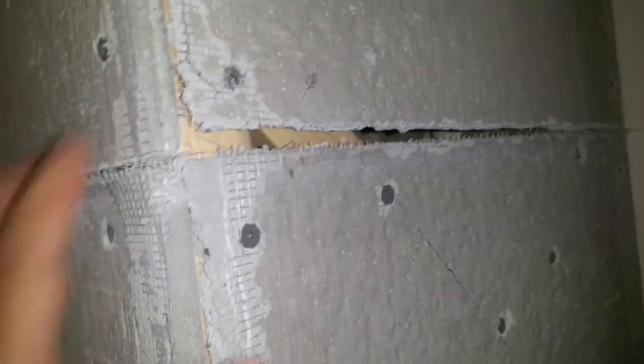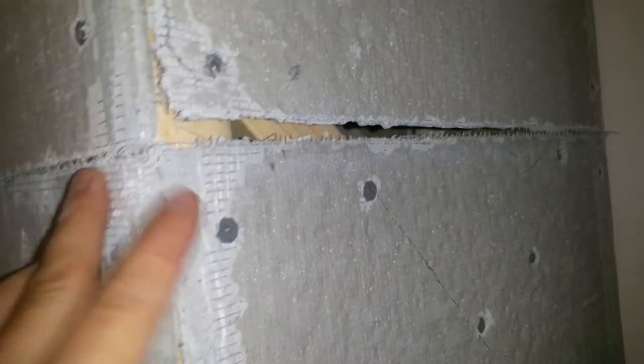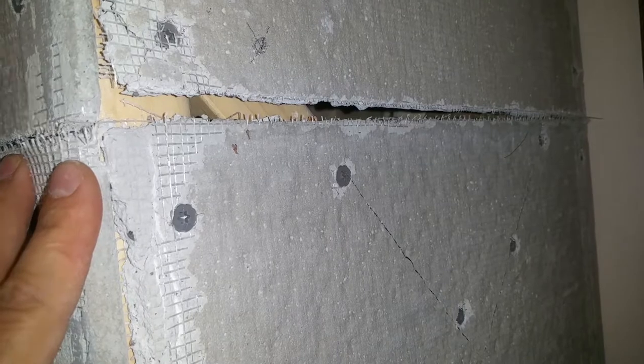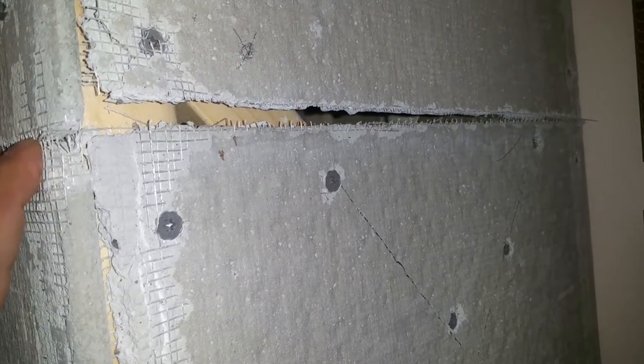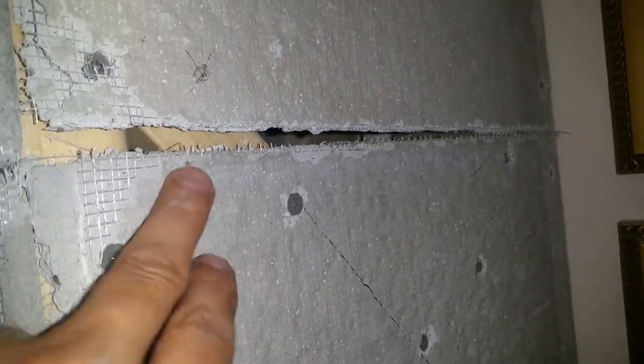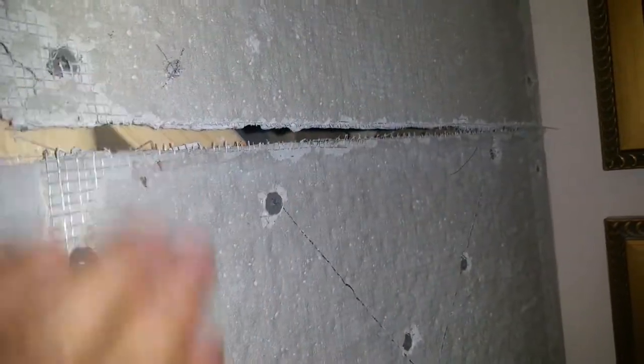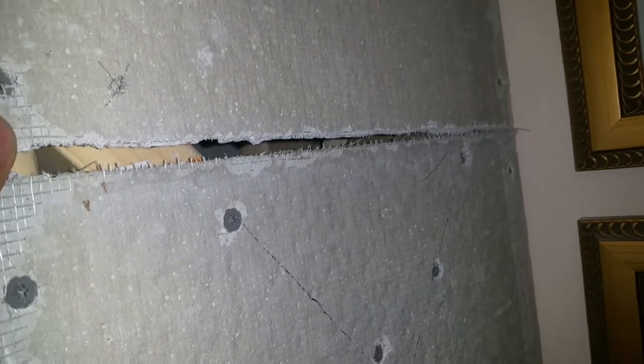And here's the corner that I was gonna fix. I have four cement boards meeting. You never really wanna do this. You wanna stagger them. But since this is not a bathroom, we don't need this to be watertight. What I'm gonna do is I'm gonna go ahead and put some thin set here first, then put the mesh tape, and then some more thin set. And I think that should be fine. Again, this is something that these four corners you don't wanna do.